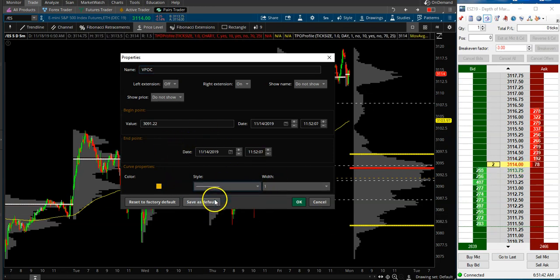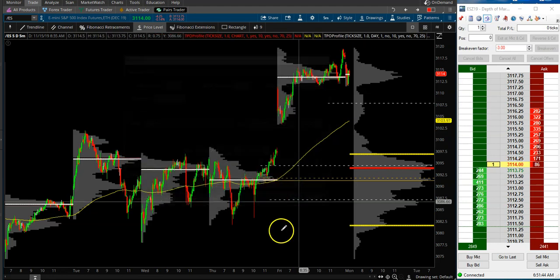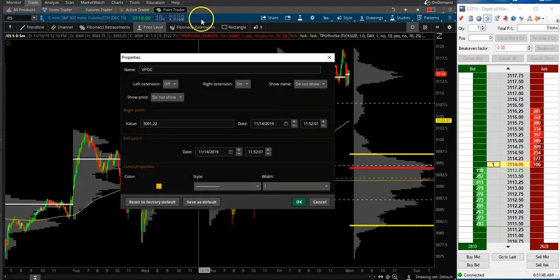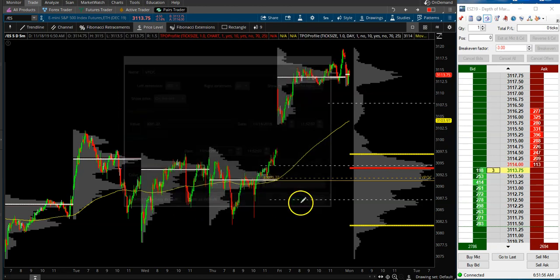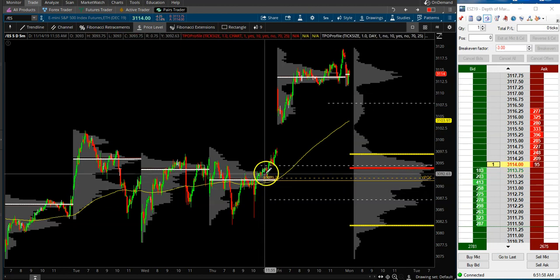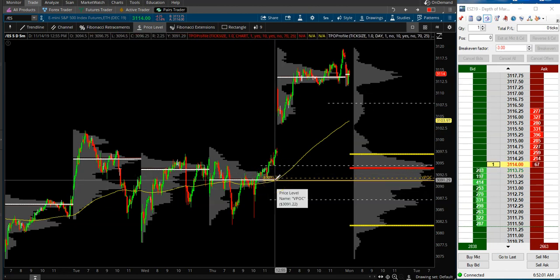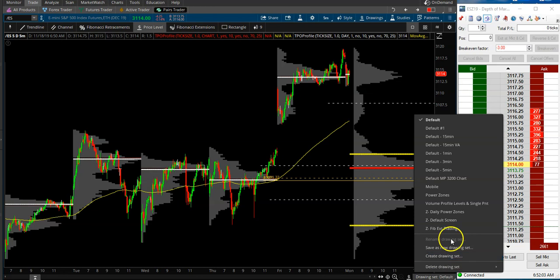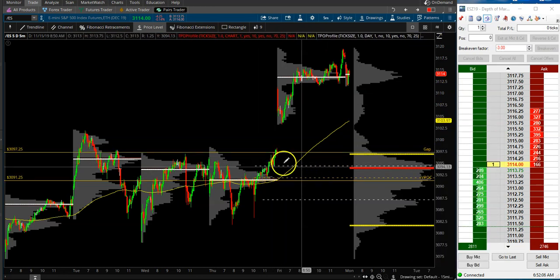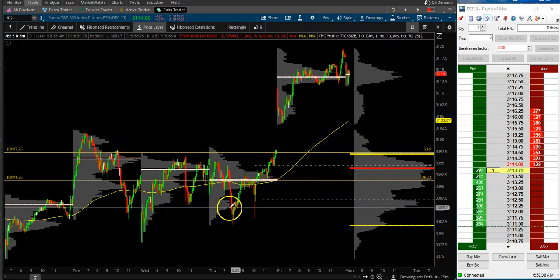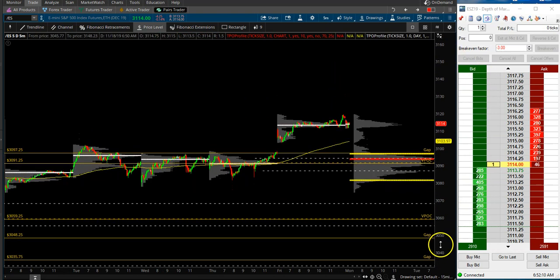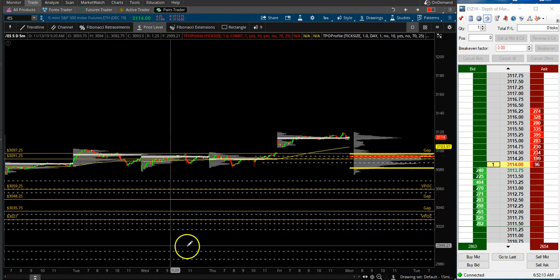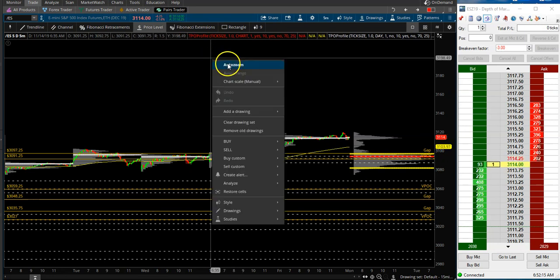And then I change it to a straight line. Click OK. Oh, and then over here, show name on, we'll show the name on the right, and then we'll show price on the left. And so we have VPOC and then the price. You could do it either way, however you want, because eventually it'll look like this. And you just keep building over and over, and this is how I get all of these support and resistance levels on the way up and down.